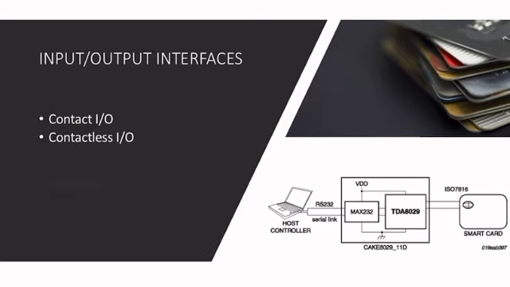تالت حاجة معانا هي serial input. This type of input output is used for communication between the smart card and the reader device through a serial interface such as USB. This type is commonly used for debugging and programming smart card. ورابع حاجة معانا هي display. Some smart cards have a built-in display that can be used to display information to the user.